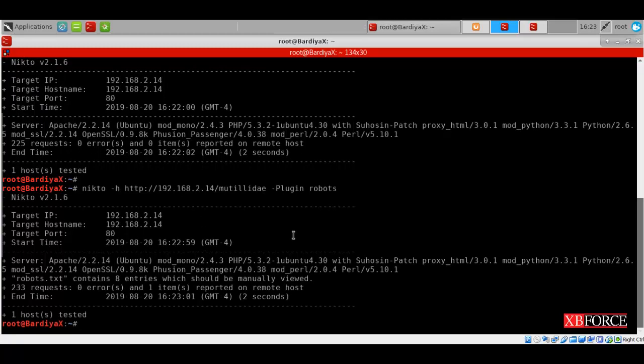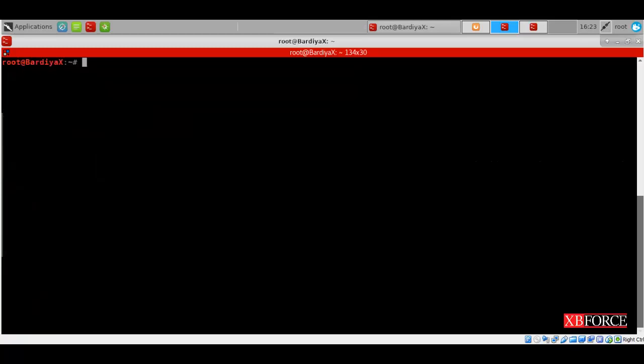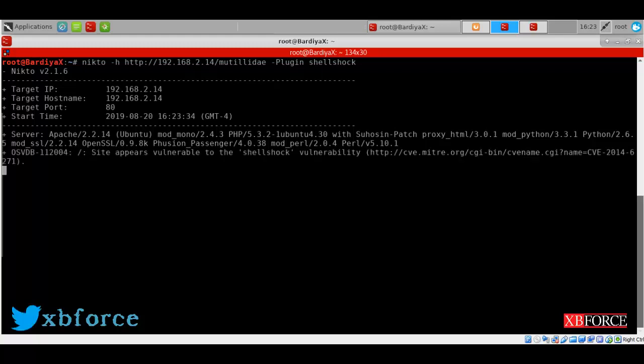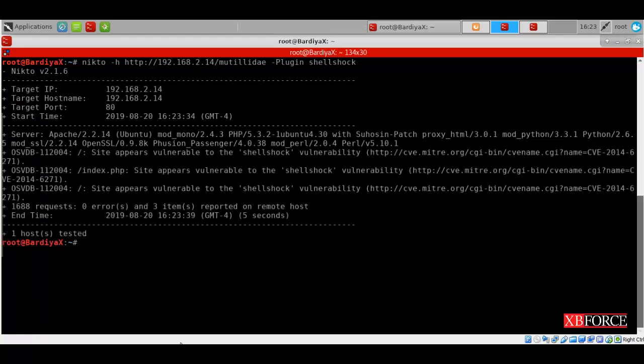And as you see here, Nikto found robots.txt. There are many plugins for Nikto. You just need to surf the internet. For example, the other one is Shellshock. And it found that the site appears vulnerable to the Shellshock vulnerability.